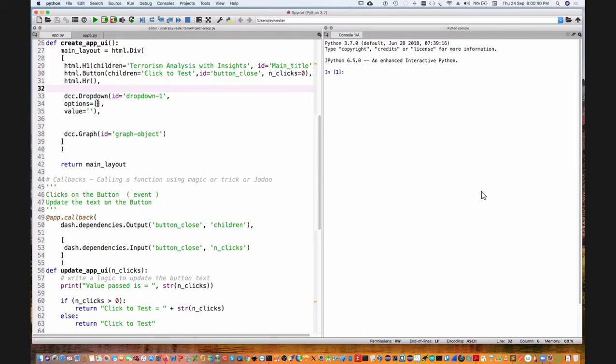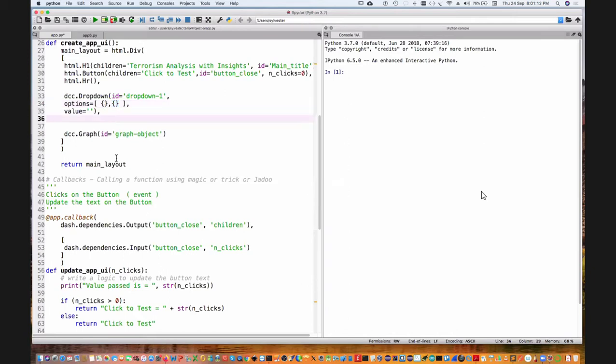Within that options, guys, if I need to pass two values, for example bar and line, I need to make two dictionaries. So the options takes what? A list of dictionaries. Is it clear, guys? Because I want two values or two labels, I have marked two dictionaries there.